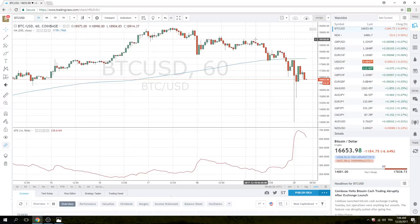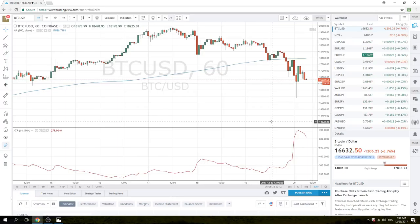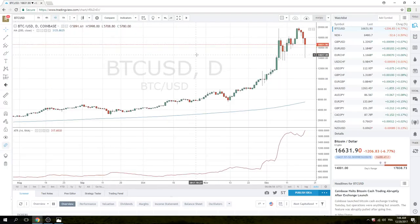Bitcoin got smoked — traded all the way down to 14,000 on that one hourly bar. There's been a lot of noise about Bitcoin regarding the cost and speed of transactions, and now there are a few young-buck cryptos coming out trying to take Bitcoin off its throne. This downside looks a little bit soggy, so we're being tentative on any purchases. The 13,500 to 14,000 area looks like it's in jeopardy, and buying in the 11,500 to 10,000 area looks a little bit safer.